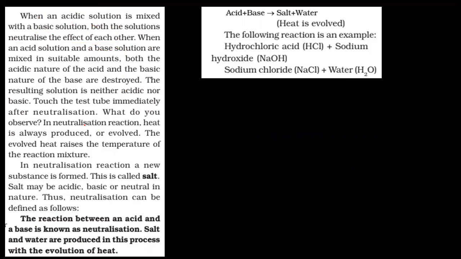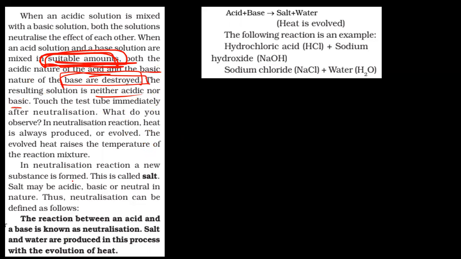Now, let us read through. So you can see that you can take suitable amounts of both. Because if you take more of the acid and less of the base, as I said, you will get an acidic salt rather than a neutral one. So the acid and basic nature both get destroyed, and the resulting solution is neither acidic nor basic, it's neutral. And if you touch the test tube immediately, there will be heat because heat is evolved, the temperature rises.